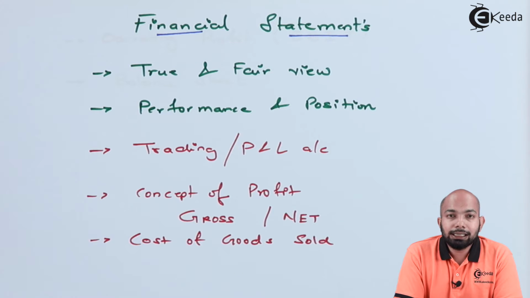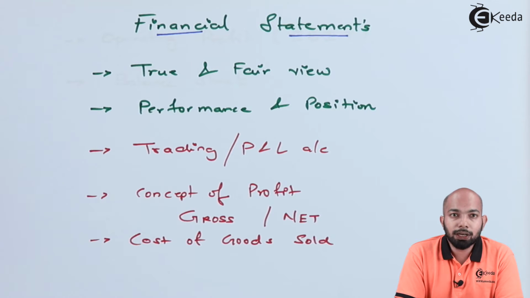It cannot be misleading, it cannot be manipulated, because that will lead to a lot of complications for any firm or organization, as this specific firm or organization has been taking money from people for their expansion. And if at a later stage they understand that this was forged or fake, the company's image and goodwill will be hampered a lot, and the company will fall into a lot of legal complications, where bankruptcy will be one of the effects. Second, the company will be banned, completely out of business, and there will be no possible chance of reviving that specific company. So when we talk about true and fair view, this is what you need to understand.